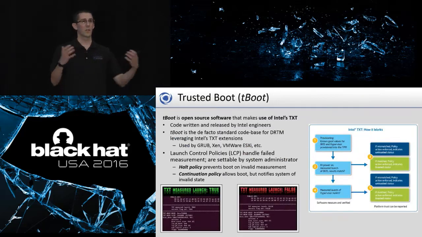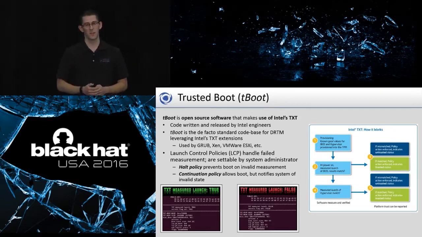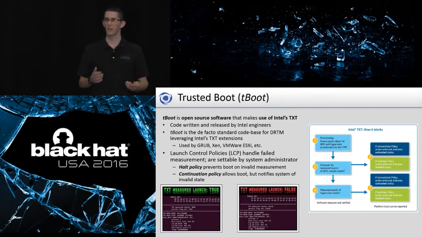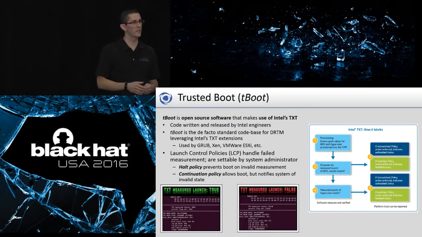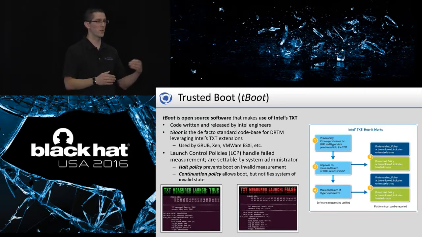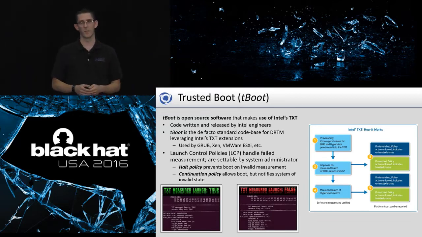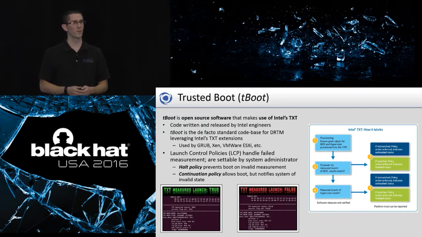The large code base that is open source and implements TXT is called tboot, and it's largely written and maintained by engineers and developers at Intel. It's the de facto standard. If you want to use TXT, tboot is probably what you're going to do. tboot can load straight out of Grub, and you launch tboot, and then from that it can chain load your operating system or trusted hypervisor. It works with Xen or VMware ESXi, that sort of thing.